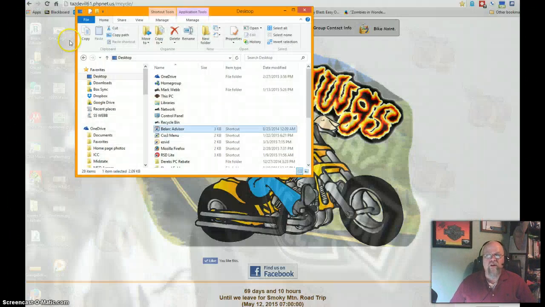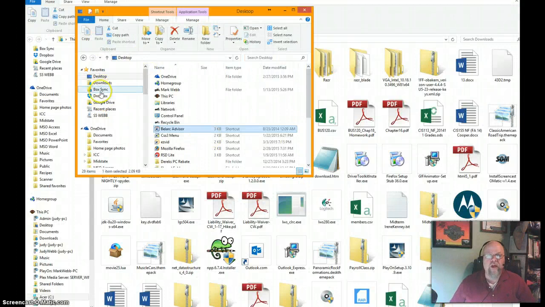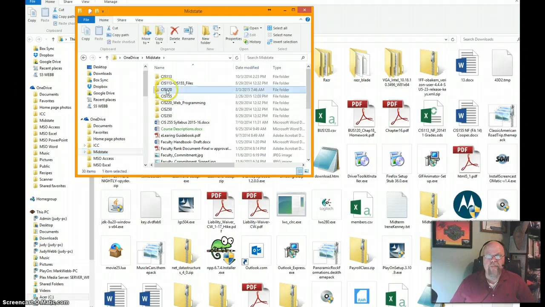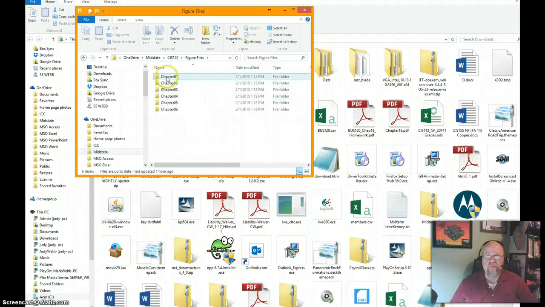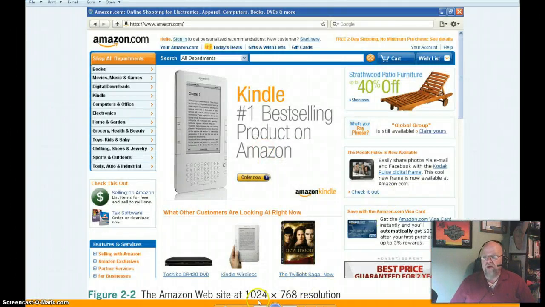And if we look at some of the different figures in the chapter, for example, figure 2-2, this is basically a screen that has a 1024 by 768. That says it has 1024 pixels width and 768 pixels tall. So it means there are more pixels, we can get more detail, more clarity, and we can make the picture a little bigger and show more detail.